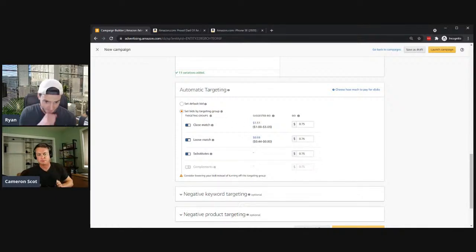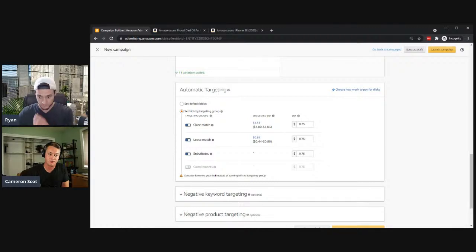Honestly, guys, it's worth it, and if you don't go to this level of granularity initially, just remember to come back and check, because you'll notice that the match types perform differently, and if you just have the same bids across the board, you're going to be wasting money on some that could have been used on the other that's more effective. So it is worth remembering. I'll show you once we create this what that looks like, to just go in and change some of these bids.